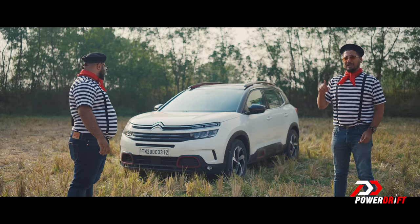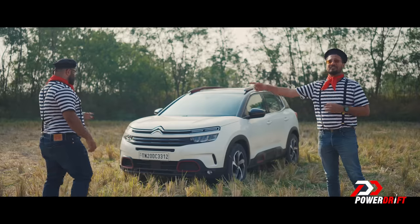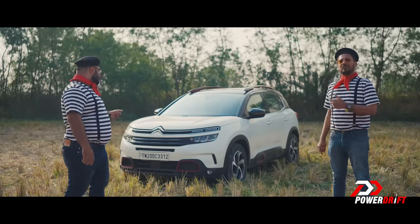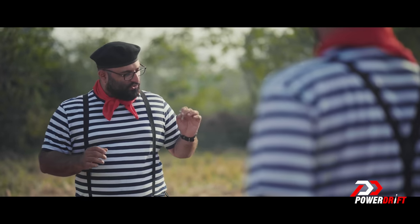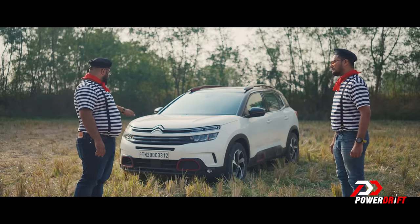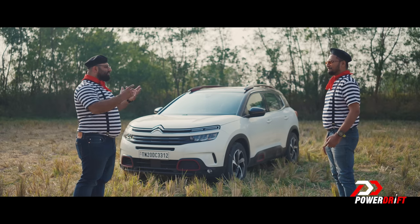And what makes even better sense is having the Citroen C5 Aircross here on the field just the way he wanted. Because what did you say? That the suspension is as good as something that costs five times as much, which would be what? An S-Class. Yes, it is. And truly, not only is this one of the most comfortable cars your money can buy in India today, it's one of the chicest cars your money can buy. Speaking French.